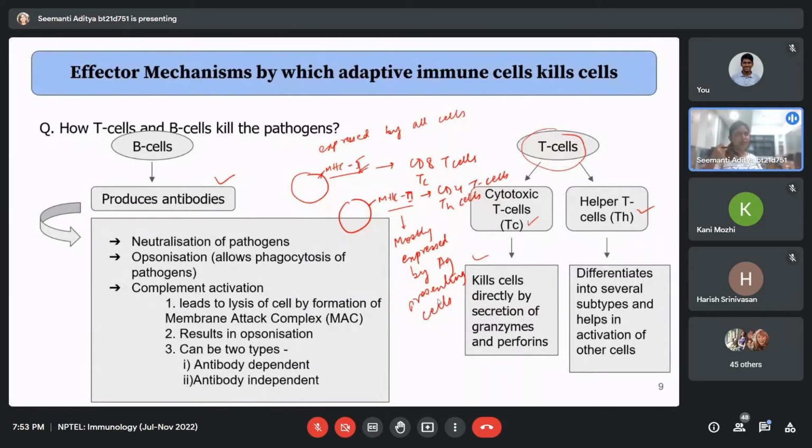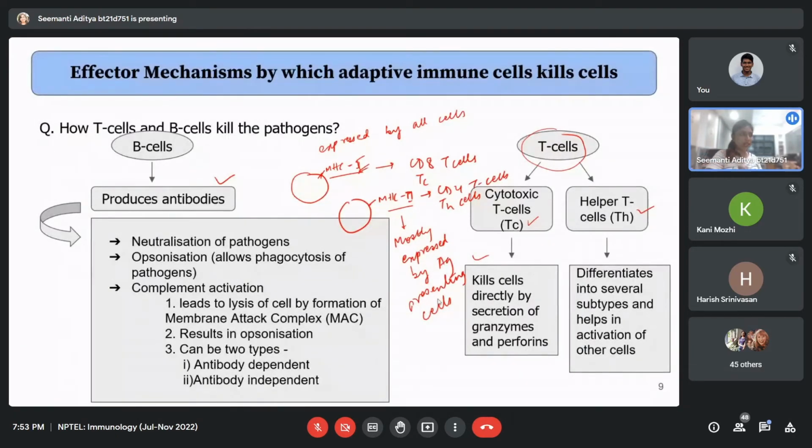So viruses will be attacking your lung cells or liver cells or whatever. All these cells express MHC class 1 molecules on the surface. So whenever a virus attacks those cells, the antigen is processed and presented on the surface. They are not engulfing anything. These are normal cells of your body, but they will express this antigen, like some proteins of this antigen will be secreted, and then they will present it on their surface with the MHC class 1 molecule.